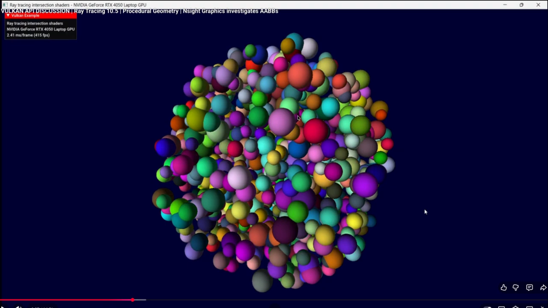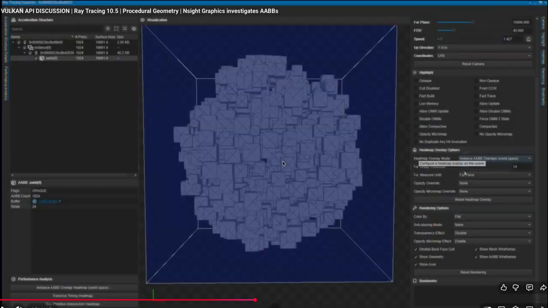So what happens is that when the rays come into the scene, you basically just test to see if you hit a box around the sphere. If you hit a box around the sphere, then you have to run the intersection test. You have to do the mathematics to run the intersection test. If it doesn't hit a sphere, then you don't have to. You save time and effort and energy and compute on running that intersection test, right?